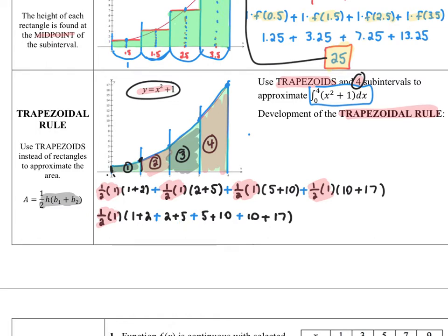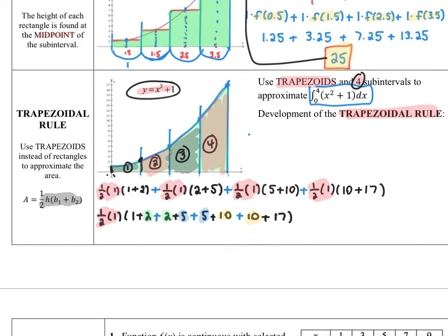What you can see happening is a repeat in some of the numbers. The base of 2 for trapezoid number 1 was repeated in trapezoid number 2 because in the graph you can see they share that base. It's a common base to trapezoid 1 and trapezoid number 2. Ditto for the 5. The 5 is a base here for trapezoid number 2 as well as trapezoid number 3. And this base of 10 is a base of 2 trapezoids as well. So what we see is anytime we have an interior base, it is shared by 2 trapezoids, therefore it appears twice when I'm doing this trapezoid formula.